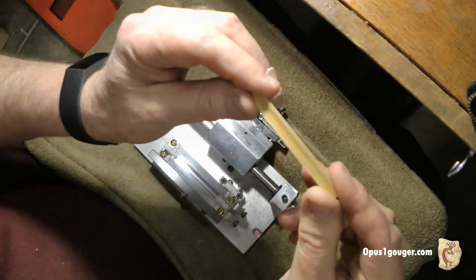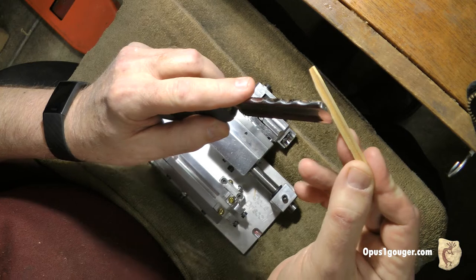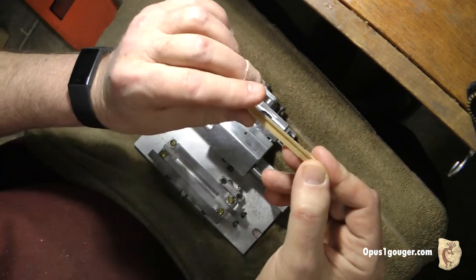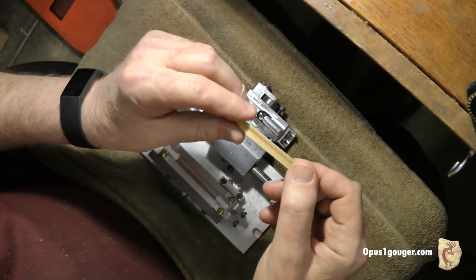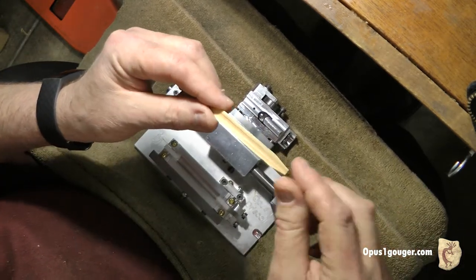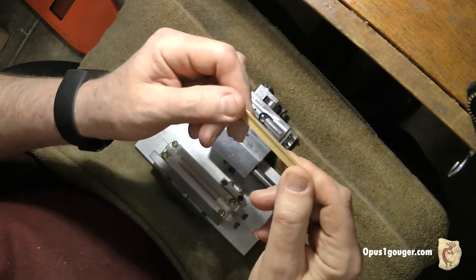So if you look here at the piece of cane, if you measure across the distance here to here, that is 8 millimeters. Now, if it's wider than that, then it will actually touch further up in the guide and may be touching the guide where the blade is already tucked away behind the guide and cause rubbing. And so if it's 8 millimeters, that'll prevent that from happening.